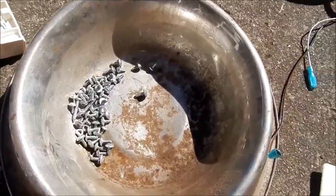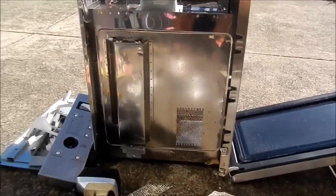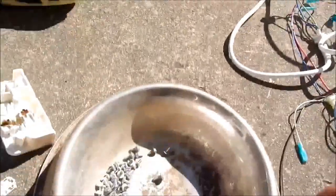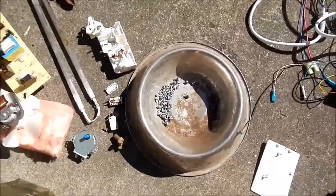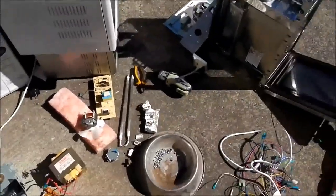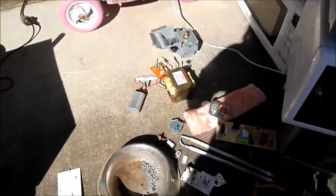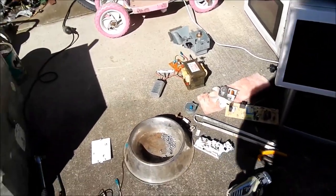That's how many screws I've got so far. There are still some left in the microwave chassis but I don't particularly want to keep this one for sheet metal, so I'm going to have plenty left by the time I get to the end of this pile. I've only got a few hours of sunlight left so I'm going to get stuck into this and I'll do some more video towards the end and show the pile of parts.